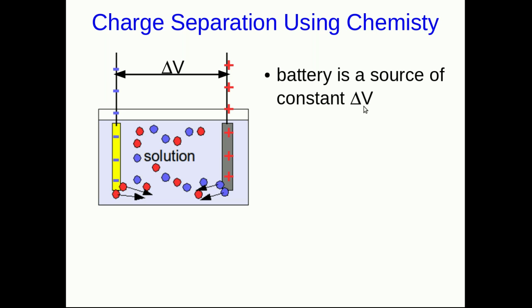Now that is something that a lot of people have a misconception about. A lot of people think of a battery as a source of current or as a source of charge. It is no such thing. It's a source of potential difference. There are many situations where you can hook a battery up to some device and no current flows, but the battery is producing its fixed potential difference. And similarly, we haven't made any charge here. We've just separated charge. So a battery is also not a source of charge.